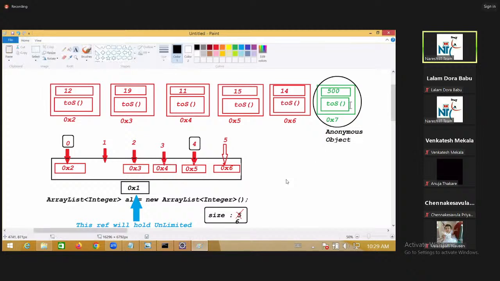Anonymous object means the object is not having a name and not linked to other objects. Maybe a collection object or any other object, the link is not available. Such objects will be destroyed by the garbage collection process. Garbage means wastage, so the object will be deleted. That's the meaning actually. First it becomes anonymous. Anonymous has 2 features: 1, name not there. Second, the object is not linked to other objects. So you are anonymous, so a garbage collection algorithm will come and destroy it.